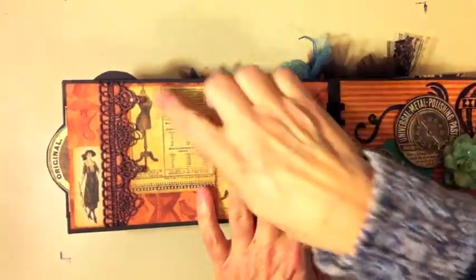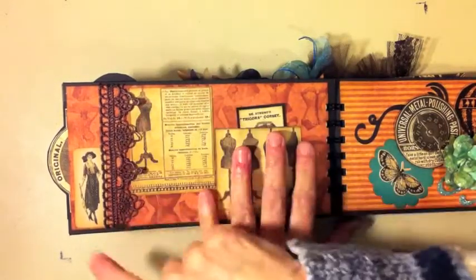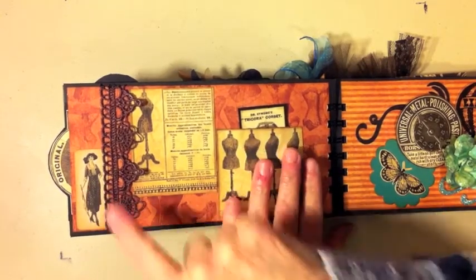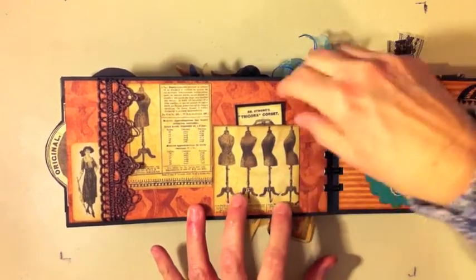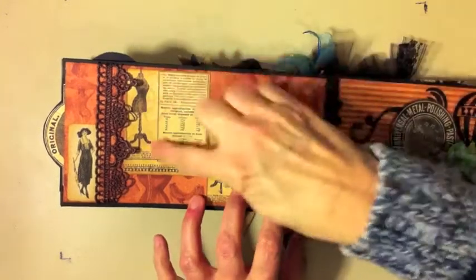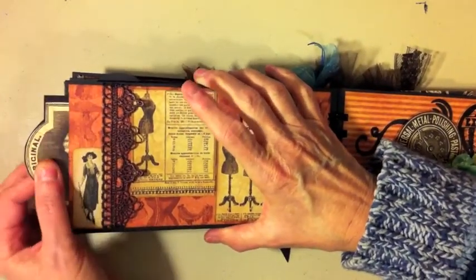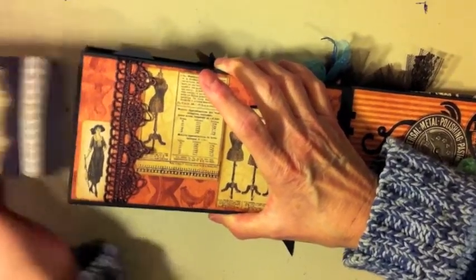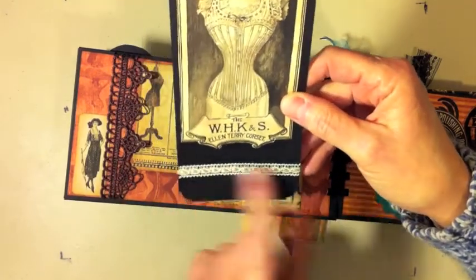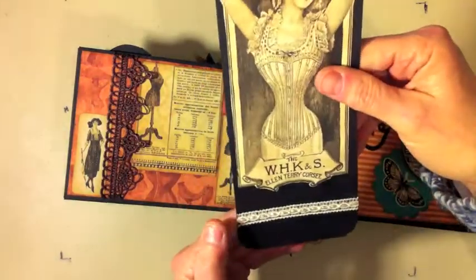On this page I have some really fun chocolate brown lace that I got at Joann's — I thought it was really pretty. This little gal here is a sticker off the Graphic 45 staples sticker sheet. I love these corsets — I made a little pocket out of this and made a little tag with the corset in there, and a little dress form photo ad from the newspaper sheet. Then I made a pocket here because I loved this picture of this girl — I mean, how stunning is she? I put some trim on the back and mounted it on card stock.